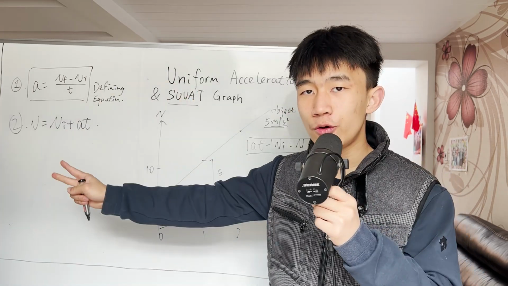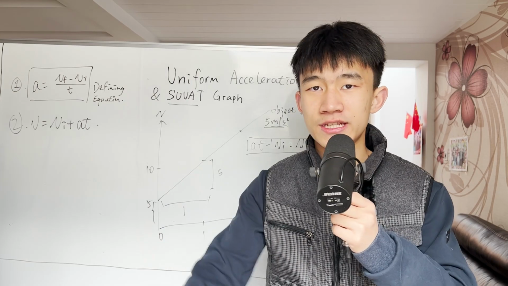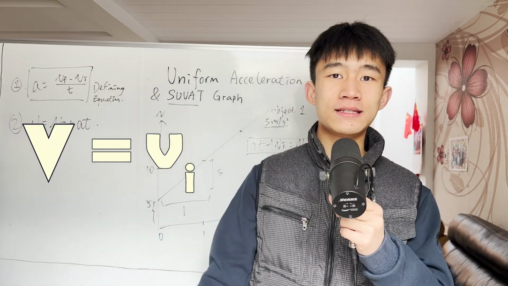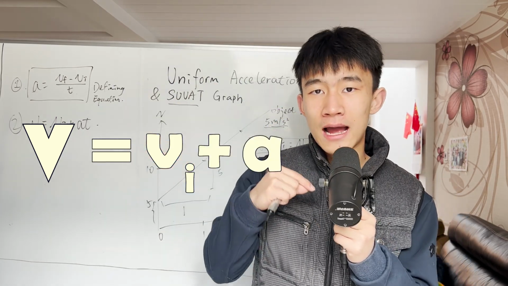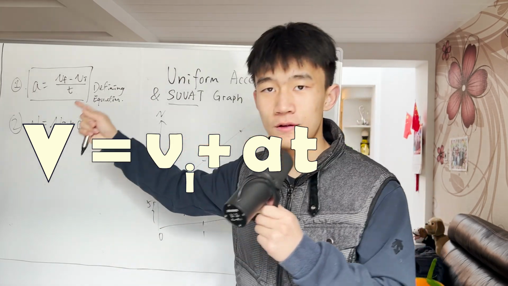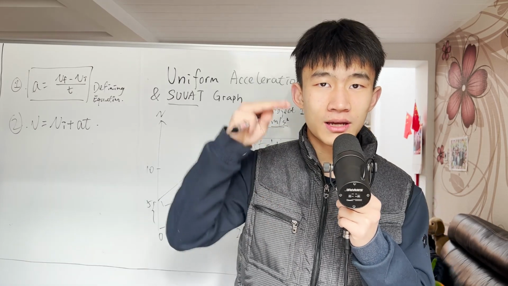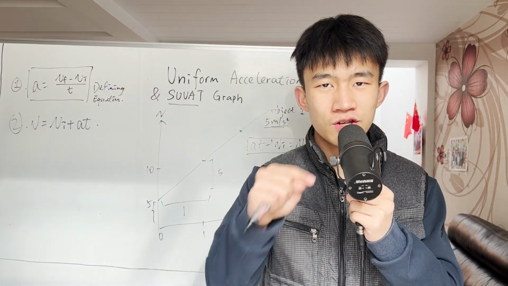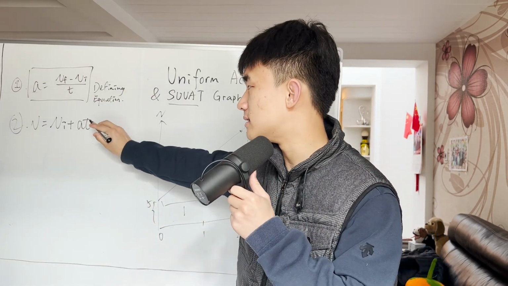You don't need to memorize that equation. You just need to understand: how fast I am moving right now is just how fast I was moving before I started accelerating, plus how fast I'm accelerating times how long I've accelerated. This is a very intuitive equation. You just need to understand deeply the concepts of velocity, time, and acceleration, and you don't even need to memorize this formula. So this is our second formula.